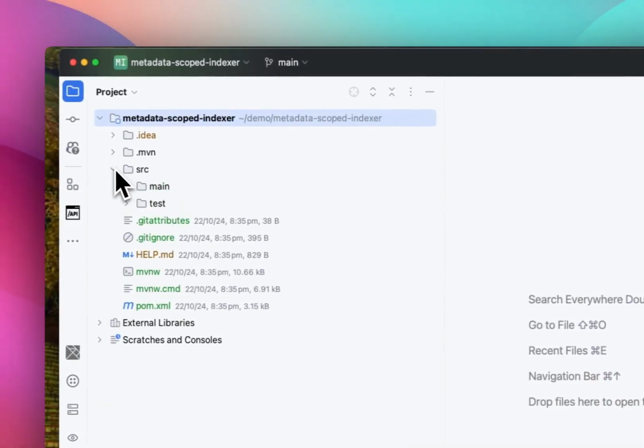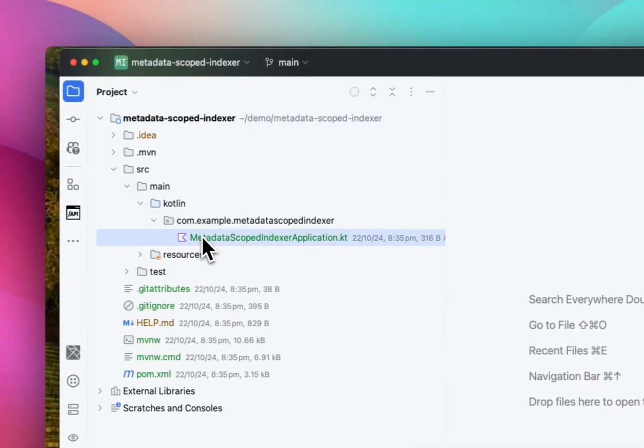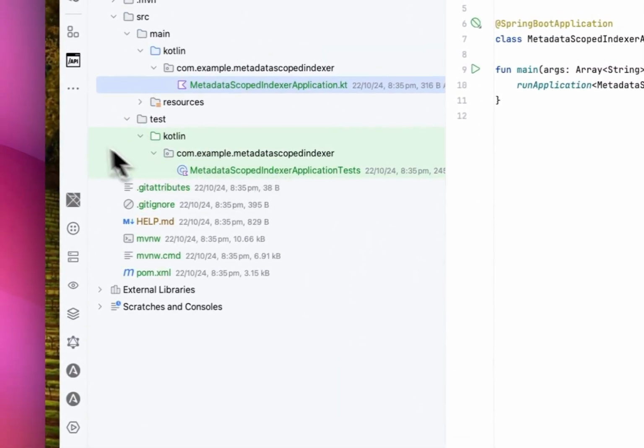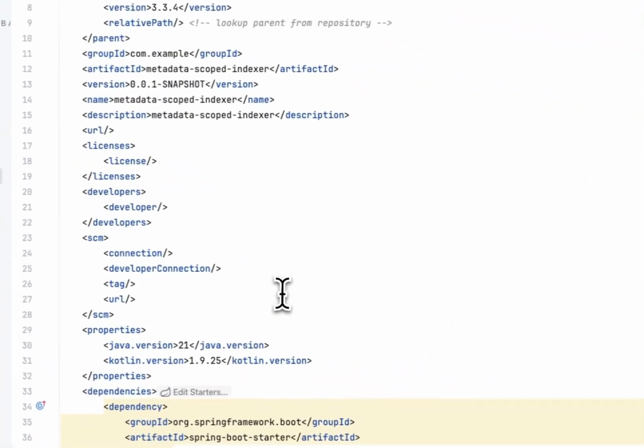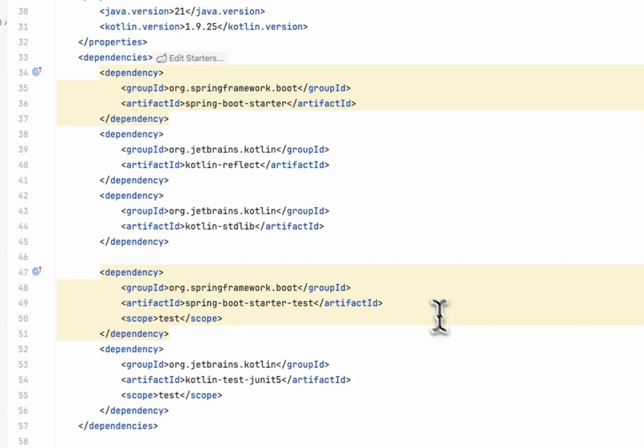Okay, my project is there. And you can see here, there's a Spring Boot application file, and in the pom.xml, the standard Spring Boot related dependencies are there.